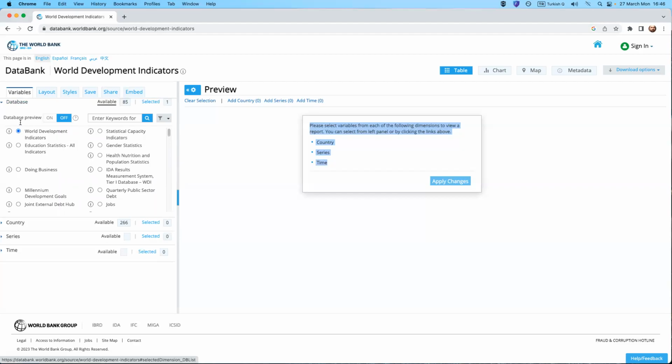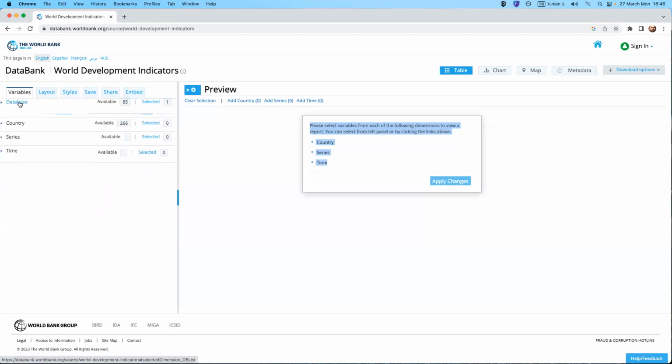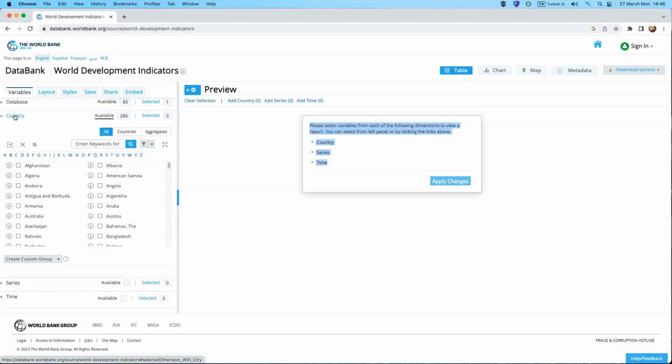And when you select this, you can close this tab and open country. So in this list, I want all of those countries. But the problem is, it has the countries list, and it has the aggregates list, and then it has the all list.